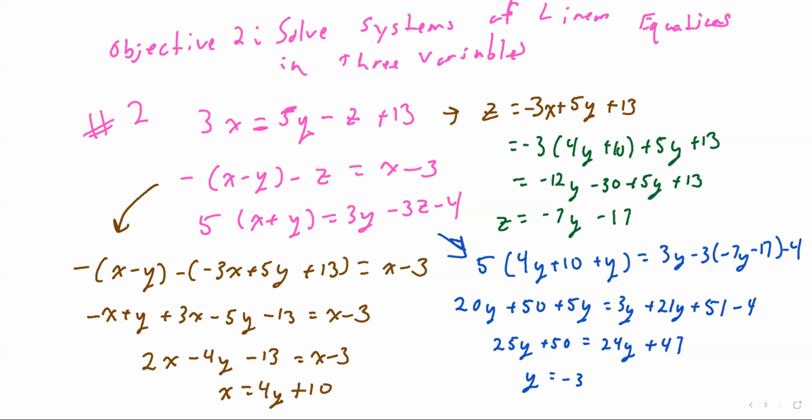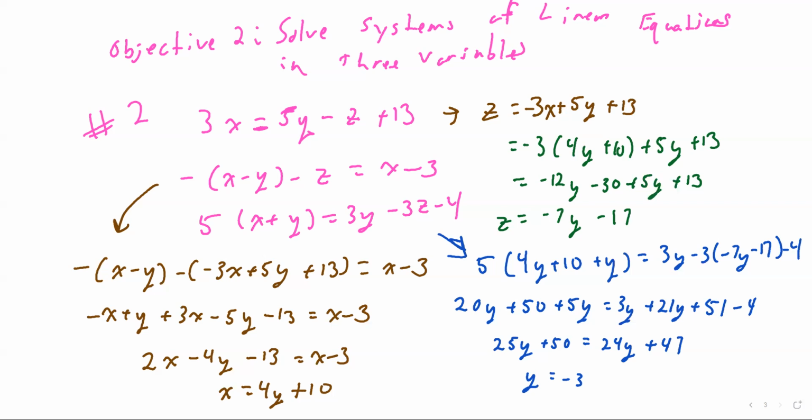Did I make a mistake? I plugged in that one and that one, right? Yeah, you're good. You're at the same step I'm at. After that point, I combined like terms, then I moved over. I must have messed up the equation in the first place. There's the 5y. Okay, no, that's good. Where'd my 5y come from? Oh, because it's x plus y. So it's 4y plus 10 plus y, because it's an x plus y in that parentheses. And that's how I got the 5y when I distributed it.